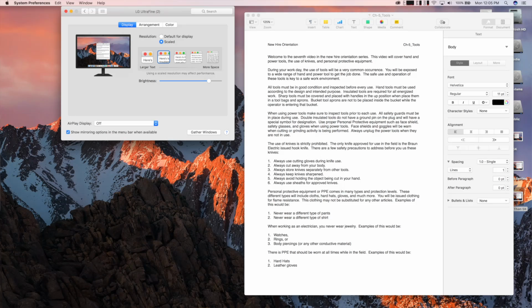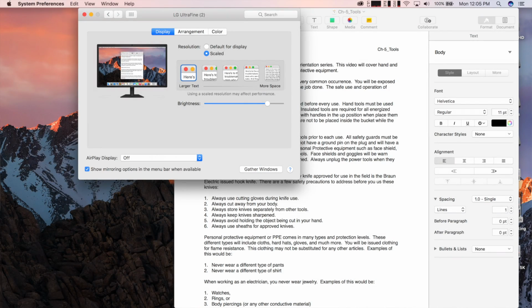If obviously you want it a lot bigger, you could go one size larger than the default, which looks like that, and it's actually 2048 by 1152. Or you could go with the even larger resolution, and you could go with 1600 by 900, and it looks like that. So for all those folks out there that have some really bad issues with the eyesight, you can't really complain too much about that one, for sure.